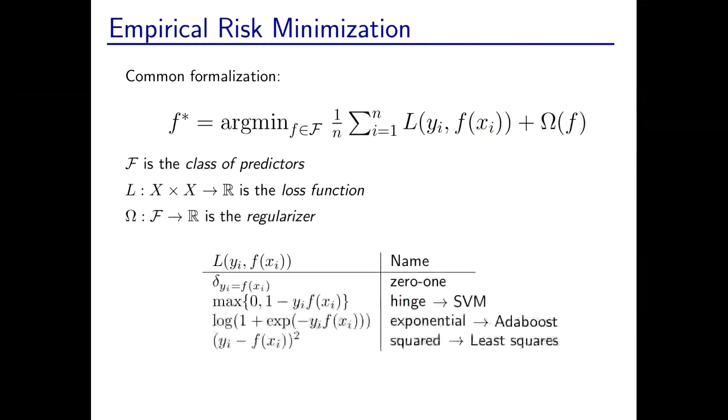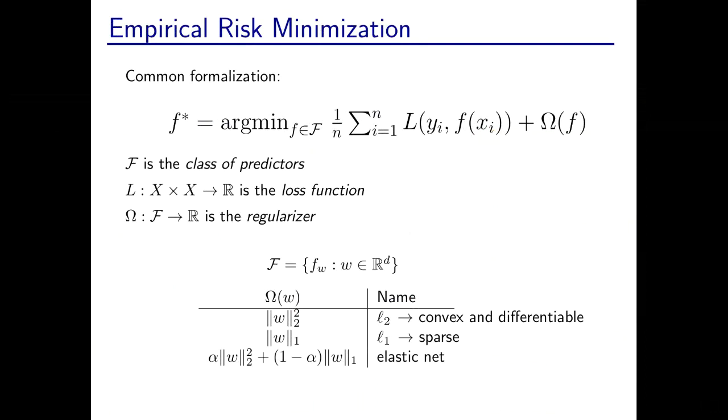So those are examples of possible loss functions. You can see that depending on the loss you use, you have different machine learning algorithms. If you're trying to minimize the hinge loss function, you get the traditional support vector machines. But there are other choices like the exponential loss function, and in that case, you get boosting algorithms and so on. Same thing for the regularization. There are possible choices, actually not that many. The most common choices are minimizing the norms.